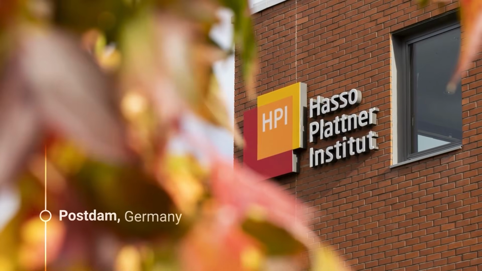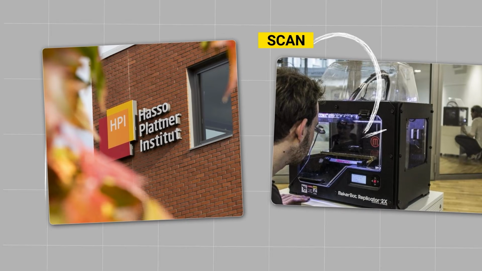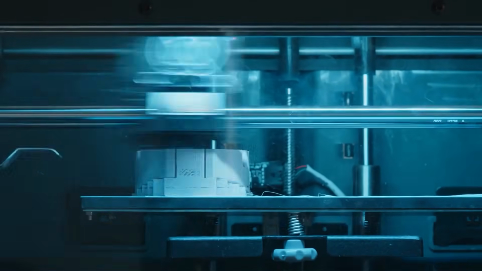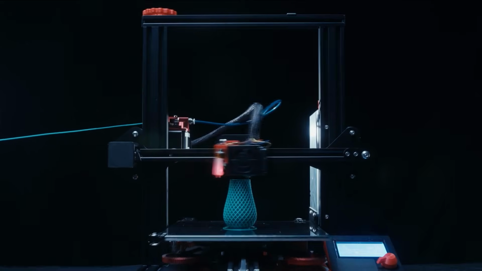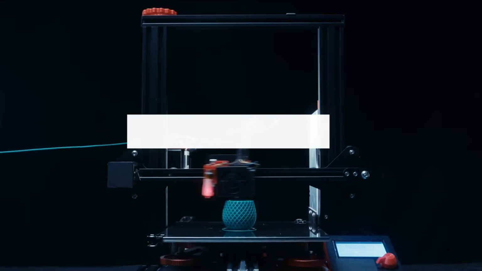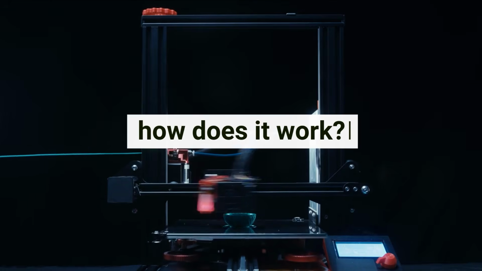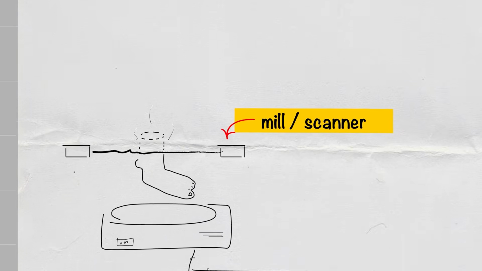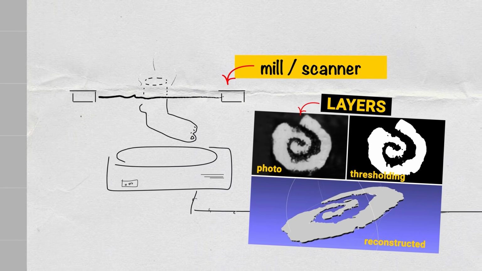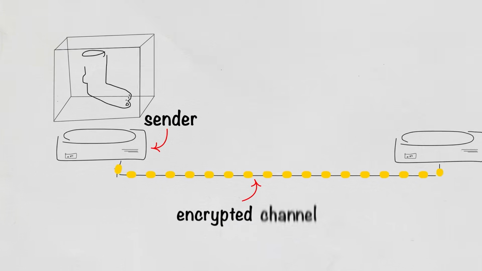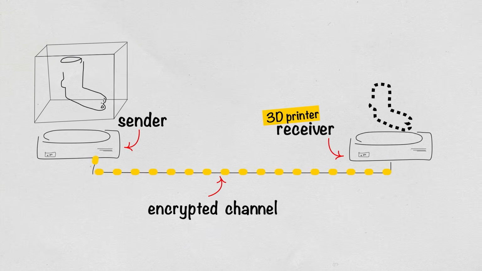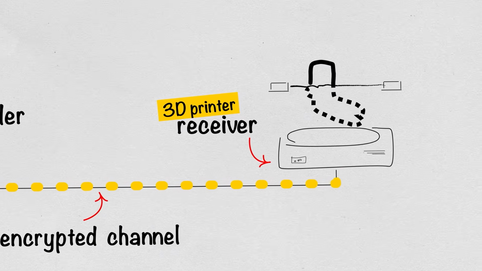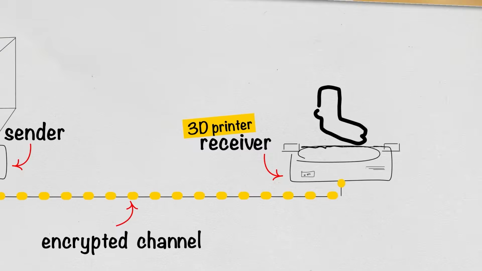Researchers in Potsdam have created an actual teleporter system that can scan an object and kind of send it to a different location. But this is not teleportation per se. This technology is based on a method of destructive scanning combined with 3D printing. So, how does it work? The process begins when an object is placed in the sender unit. It's meticulously milled down layer by layer, generating detailed scans at every step. These scans are then transmitted through a secure encrypted channel to a 3D printer at the destination. The printer faithfully recreates the original item layer by layer, effectively achieving a form of teleportation.